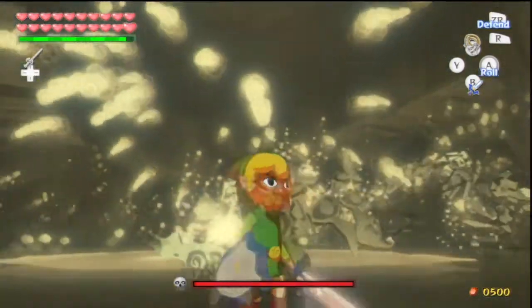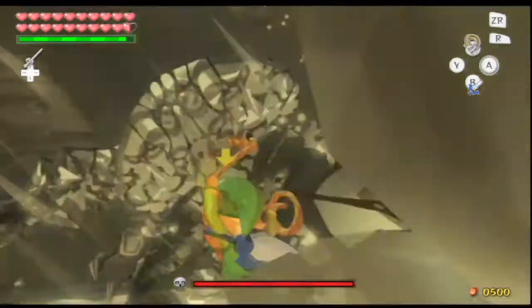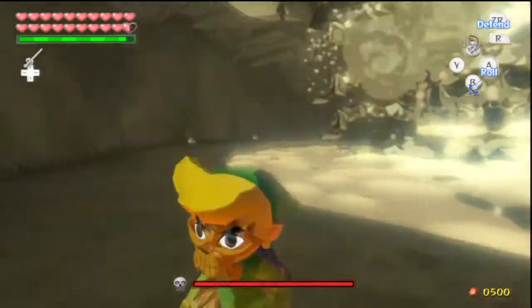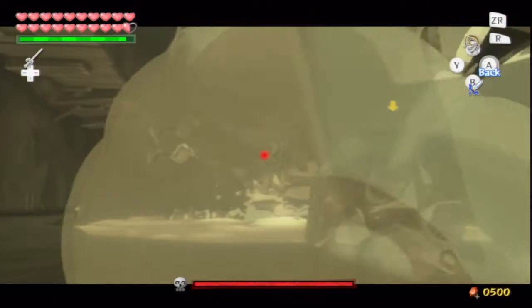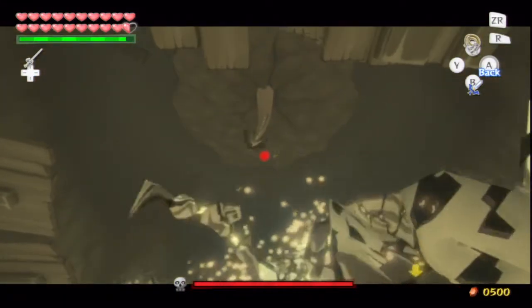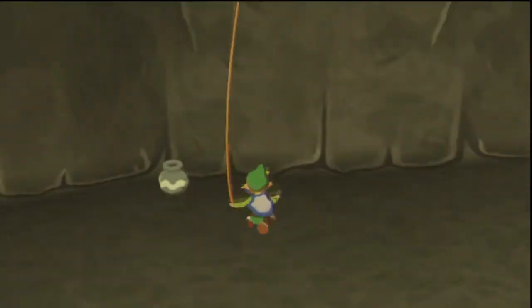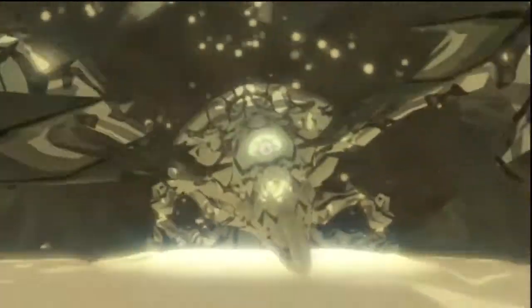And the hero's charm, in case you haven't realized, allows me to actually see the boss's HP. So the boss's HP is apparent here. So let's go ahead and grab Mr. Valu's tail again, and then swing across here, and let the molten lava fall on top of Mr. Goma.